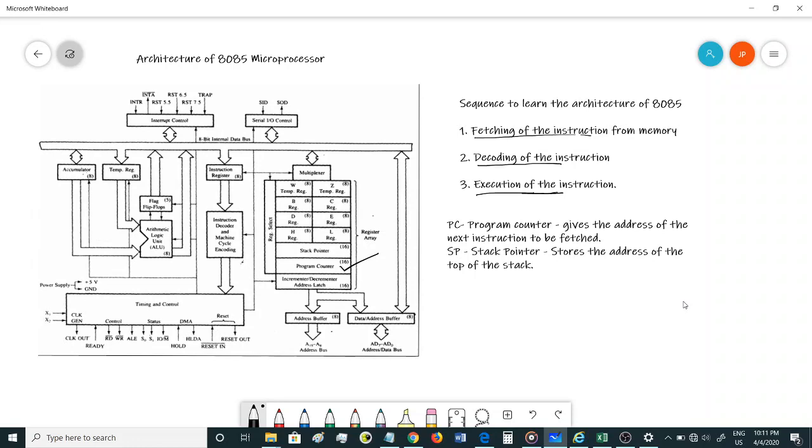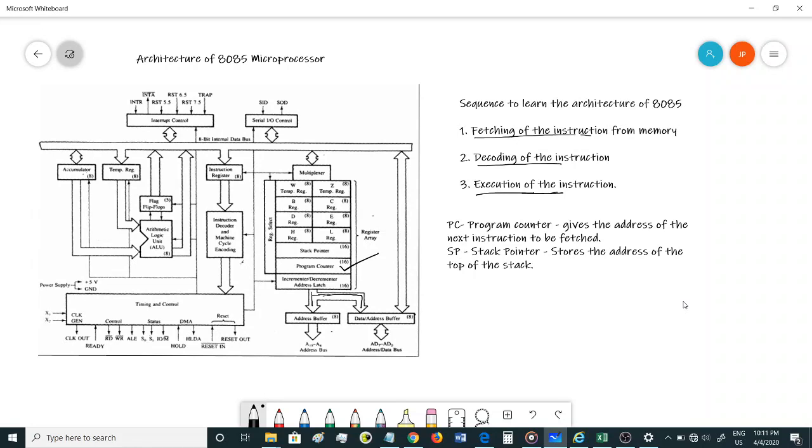Here is the address bus. You can see it over here. This is the address bus. You can see the address buffer. There are two buffers, the address buffer and the address and data buffer. Here it is written, I think it's not pretty clear. It is A8 to A15 and this is AD0 to AD7. Right now let's look at A0 to A7, D0, because the address and data bus are multiplexed. These 8 lines are multiplexed. It is written as AD0 to AD7.